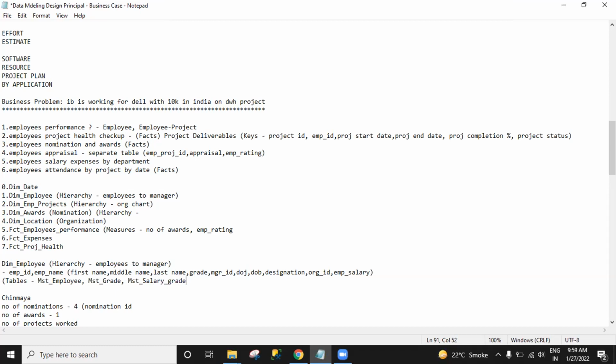Okay, date of birth, date of joining, so employee, designation will also come from employee. Organization ID is from organization. And I don't need location because location you have a separate dimension.